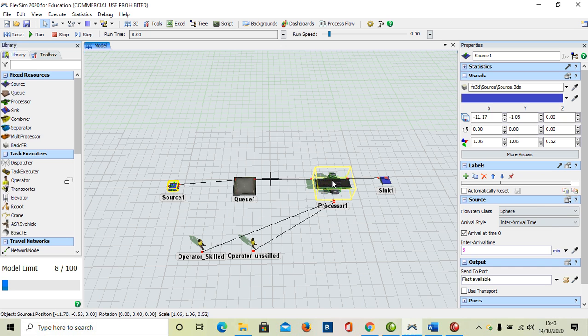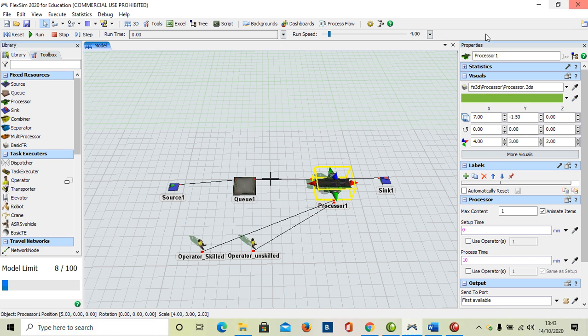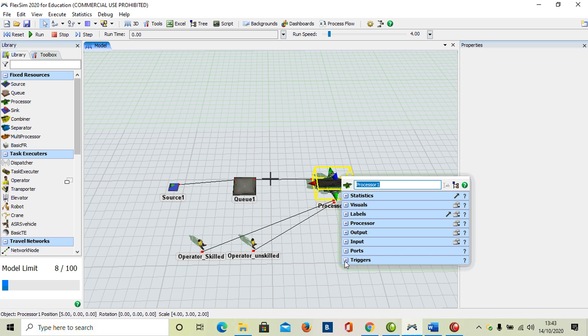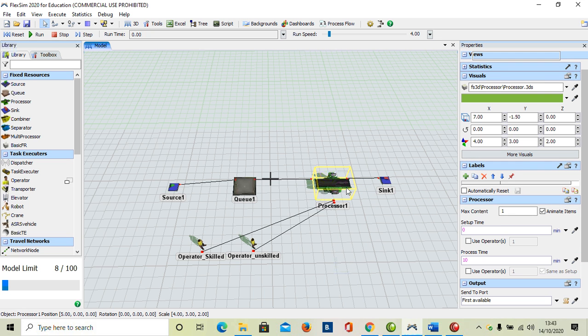All the work comes in the processor, so let's double click on that. So we've got the processor. Again, you can double click and you get this menu, and everything's there like the old properties window. They just seem to have changed it. That's what I wanted to show you, but it seems that they want you to use what I would personally use, down the right hand side.